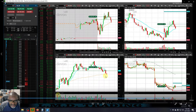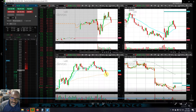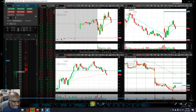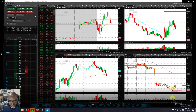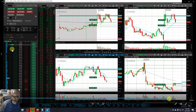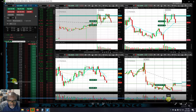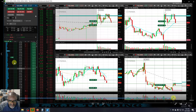A lot of times it works — look at this stuff. What did I bring the stop to? Brought the stop to 62. This thing just keeps pushing. This one here is the touchy one — it's at the VWAP, so it possibly could push. That was one of those hard ones. But look at what it does. The market is crazy: when you say okay I need to get out of the trade and you get out — is when it just keeps going. And then when you stay in it, is when it smacks you.